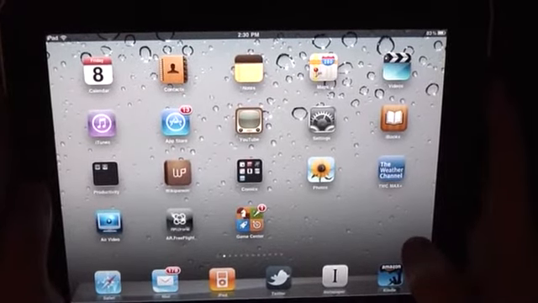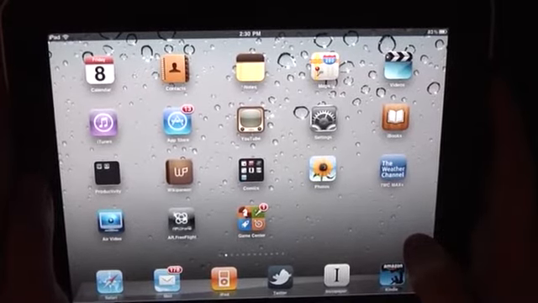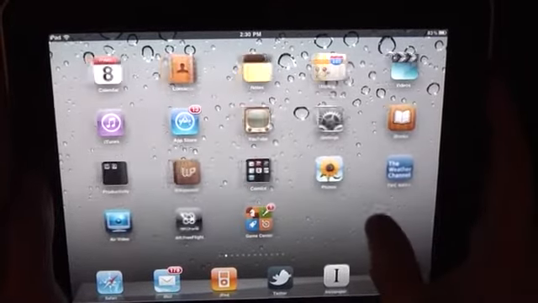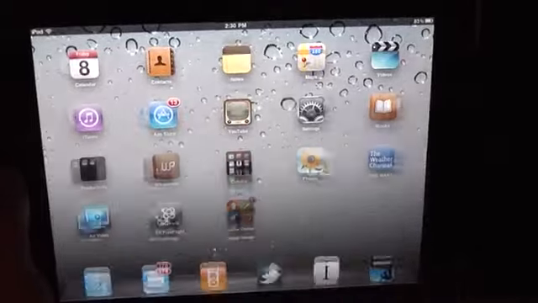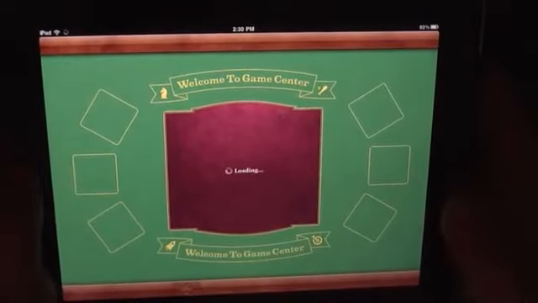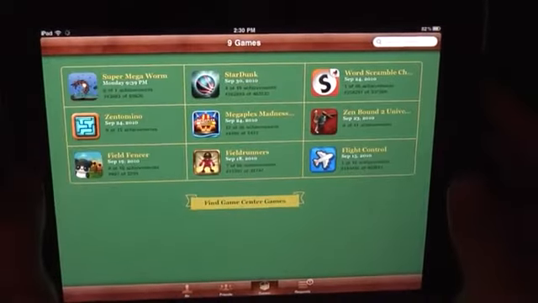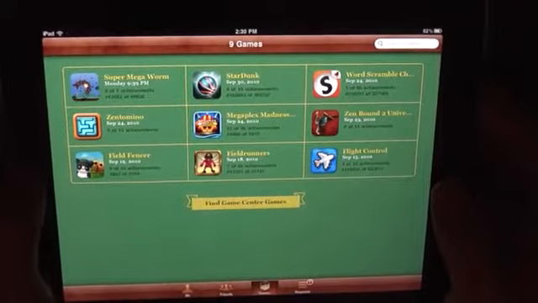The interesting thing is that there are a lot of universal apps, iPad and iPhone apps, and they work perfectly. This has been the best beta iPhone experience I've ever had. If you look, Game Center is here and it works just like normal. There's a bunch of apps in here that work. I don't think anybody uses Game Center right now, but I'm starting to see more games, a half dozen or so.